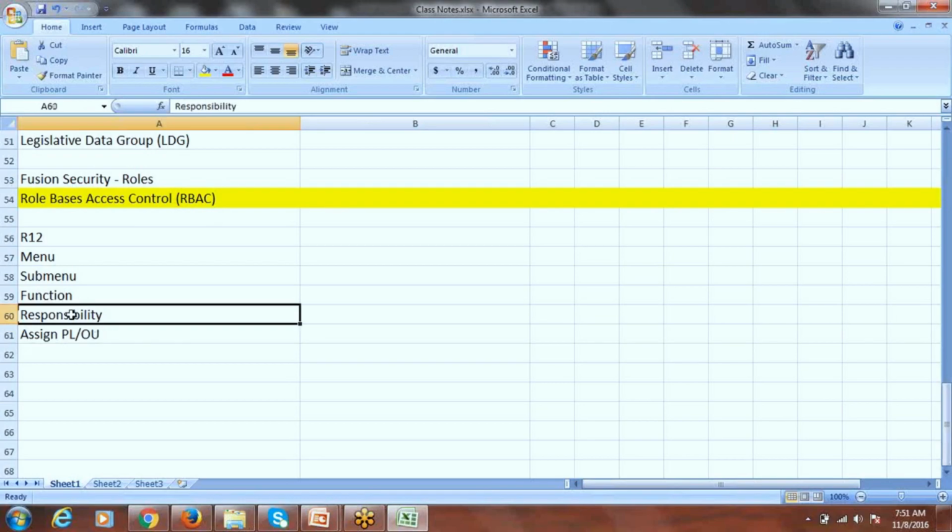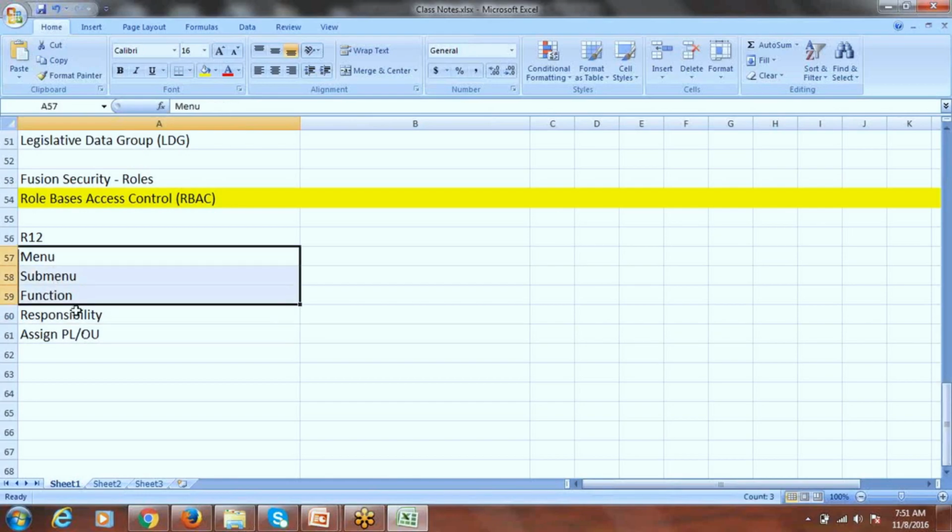Why are we creating a responsibility here? The reason is that without the responsibility concept, you cannot have access to this. With the responsibility concept, you can logically connect these points to the responsibility, so that the user connects through that responsibility, and whatever data he has access to, in the sense of primary ledger and operating unit, through that he'll be able to work on these functions.